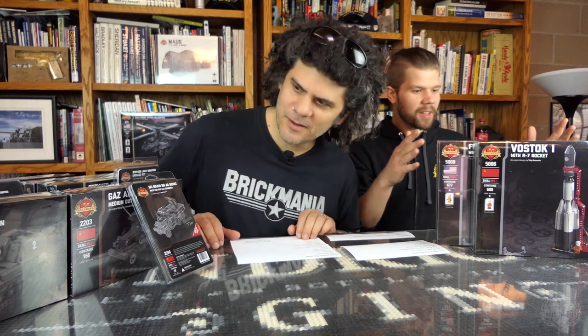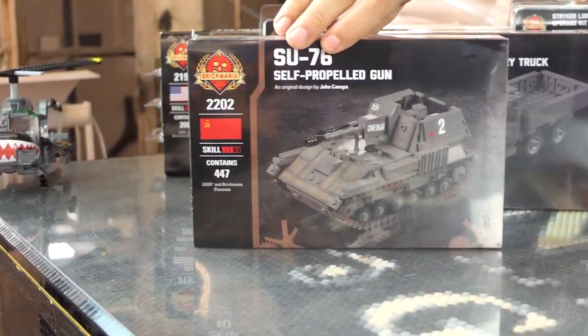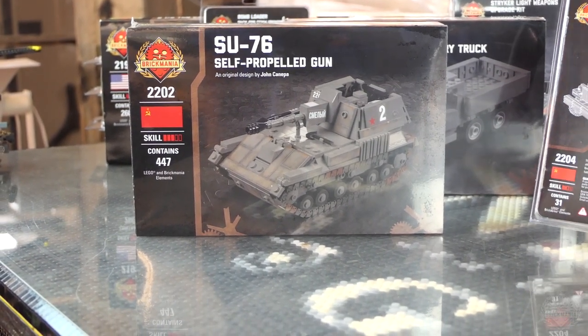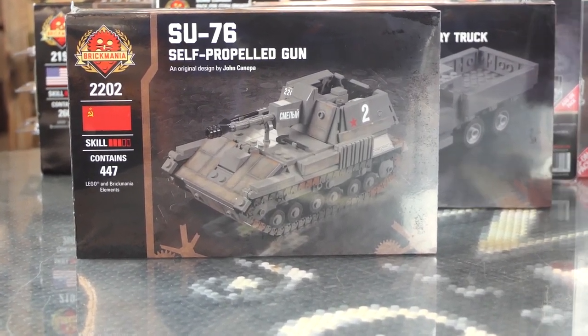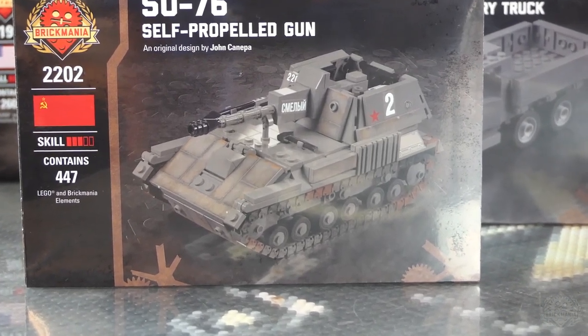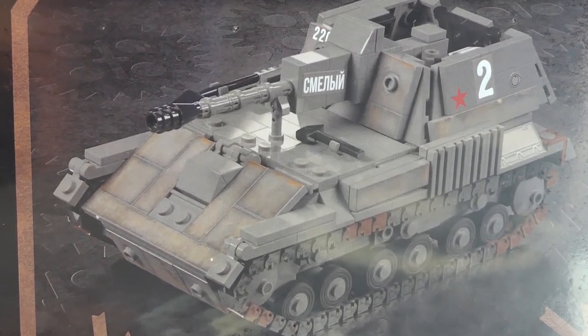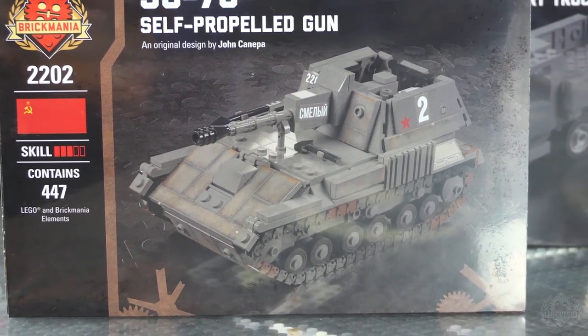Let's start off with new releases — we have so much stuff. So the SU-76: we don't have a display model because it's actually at one of our stores. It comes with a really cool sticker bag. That super distressed look almost looks post-apocalyptic. This is our Kursk edition SU-76 — if you were at Kursk and lived to tell the story, you'd probably look pretty post-apocalyptic. Closest thing to apocalypse in the 20th century. World War II. It's a beat-up tank.